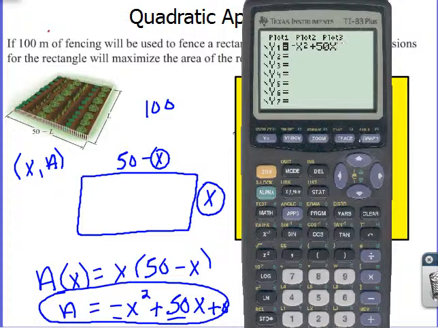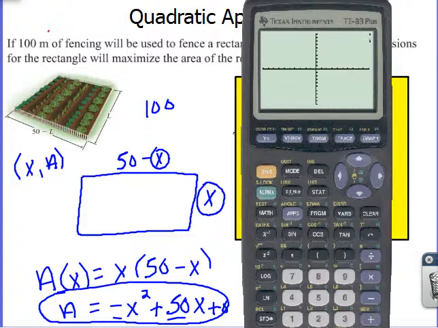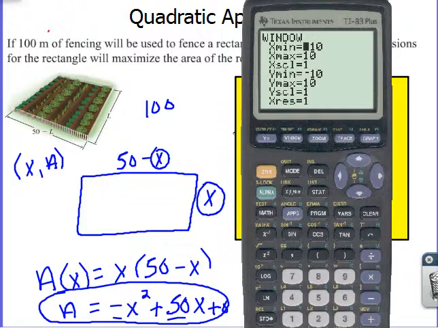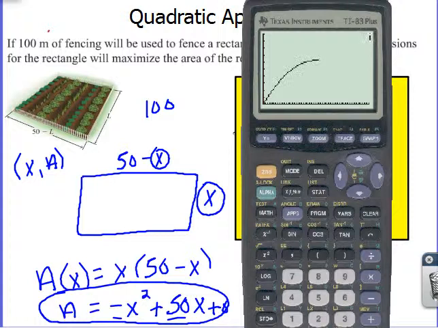Negative x squared plus 50x, you can just graph that. Let me change my window. Let's go from 0 to, I think it was about 30 is what they had there. No. Let's go 0 to 50 on my x's. Let's do 0 to 1,000 on my y's, and let's scale my y's by 100. Pretty good graph. If you ever need to plug lots of things in, and you could do this on this problem, what x value is going to maximize area?